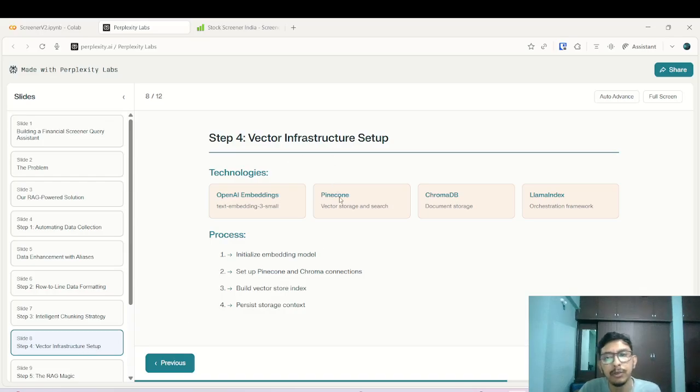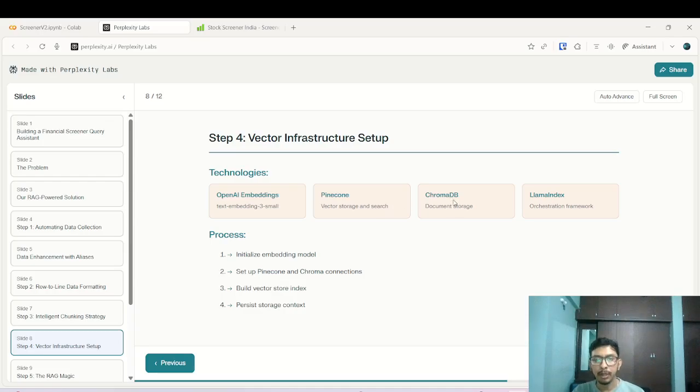Then the vector infrastructure setup. We have to do vectorization for indexing, so we need embeddings, through which we do the indexing. For this, we are using OpenAI embeddings. There are various other embeddings as well, but we are using this one. Pinecone is basically a storehouse where we can store this. Once we have the embeddings, we can just load them into Pinecone. It's a third-party service, and there are other services as well, Pinecone is one of them.